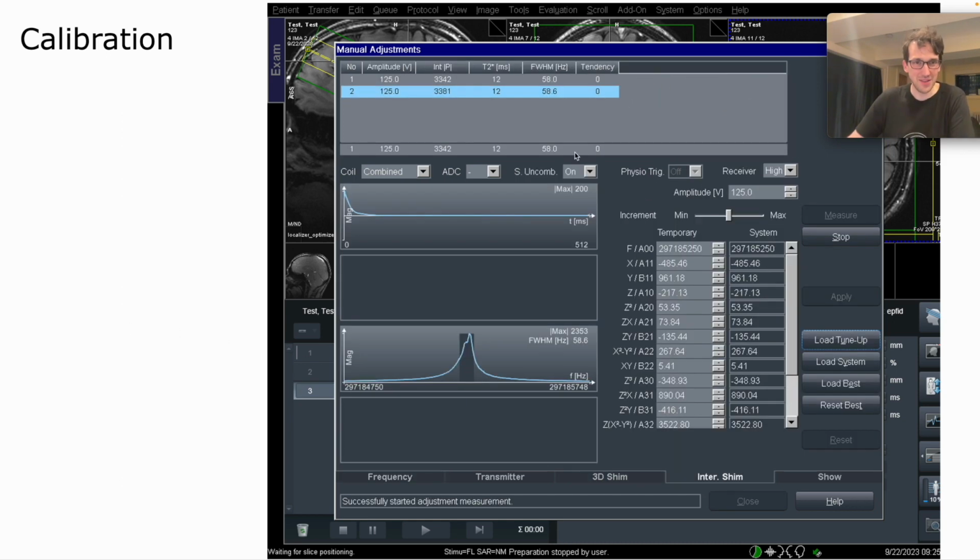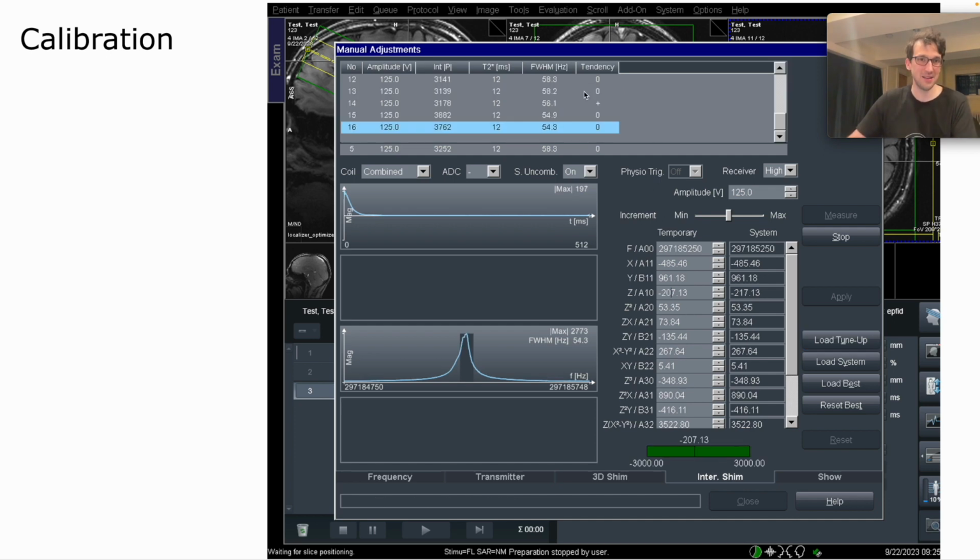So after I set the frequency, some people out there also then go to the interactive shim. I don't do that, but some people do and get better results than if they wouldn't do it. And specifically, the point where you go in there is the set term. For example, here from the shim from Siemens, you would have a value of minus 217. And usually it's too low. So when you increase it, for example here, by 10, you can get a better full width half maximum by a few hertz or so.